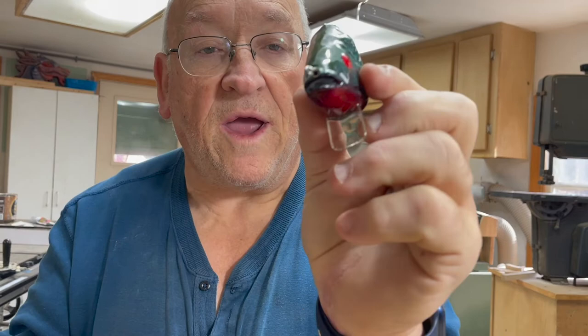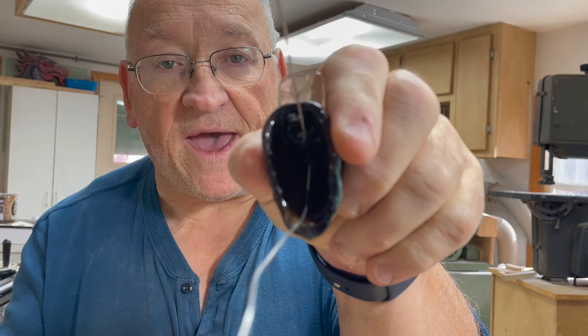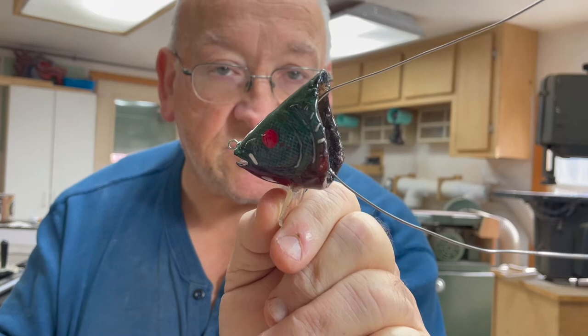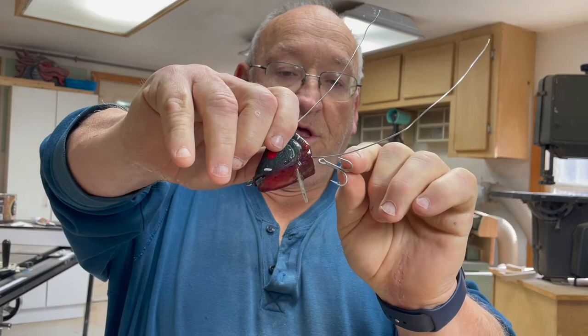Taken the through wire and I put it through the end, and it comes out. I don't know if you can see that in there in the back, and it splits both up and down. And how I made this was I just made a loop here, put three twists in, and that is what's going right through the nose. And the goal is to put a hook down at the bottom right here, and also one at the end of the tail. And I'd like to wrap the wire around the hook so that the hook doesn't dangle on the wire but stays out straight. That's the goal anyway.